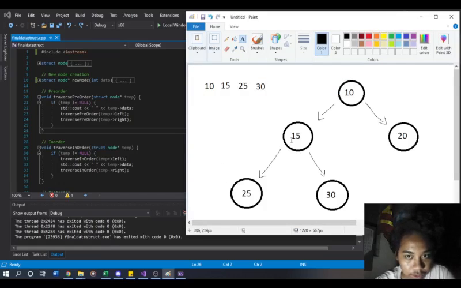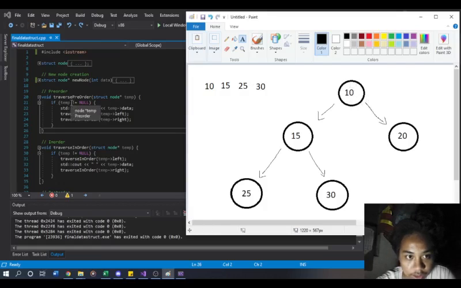After printing that, the temp will go check 25, and then we're gonna check 20. It's gonna check 20 now. Since 20 is null, we're going back to the 10.